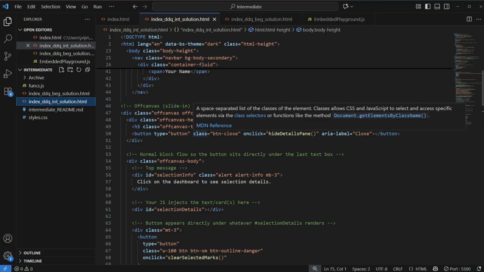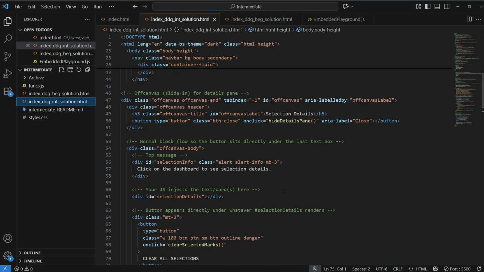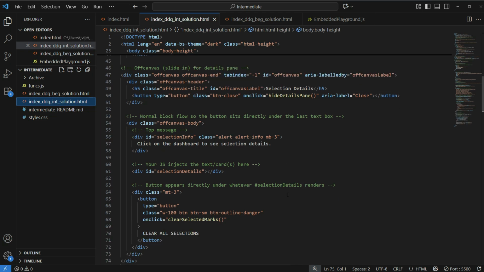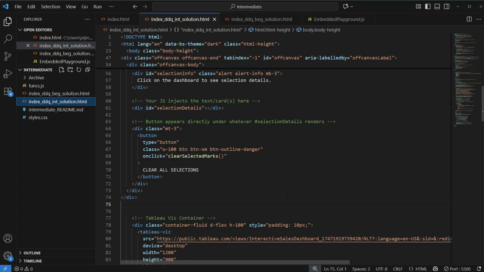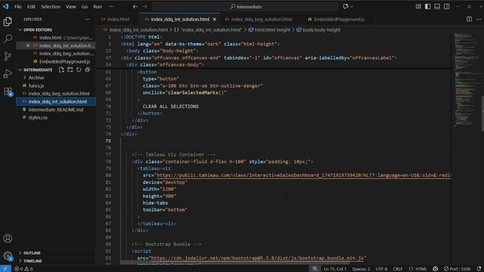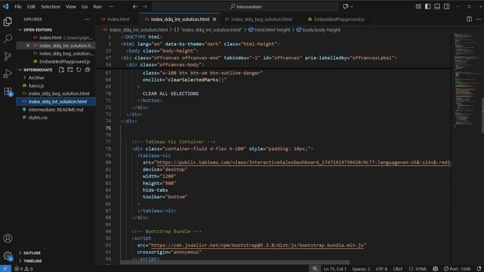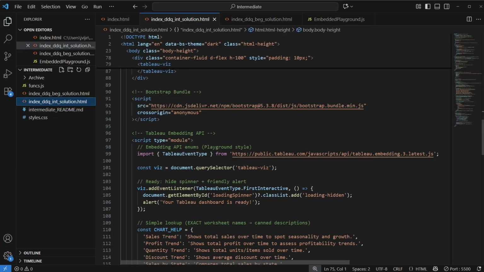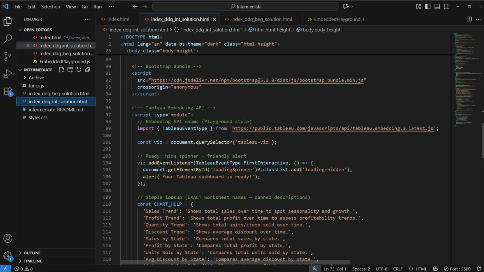Instead of showing raw data, I'm providing some descriptions for each chart type, as you saw in the viz. I'm still using the Tableau viz component for embedding, and I still have the first event listener. So again, I'm still using what was suggested, but now I've added a second event listener.